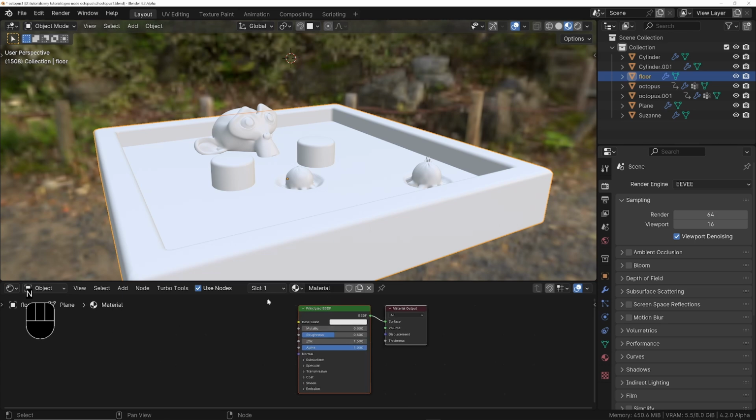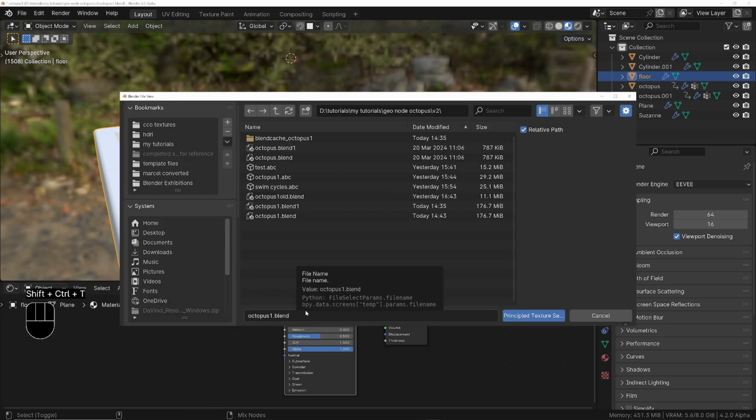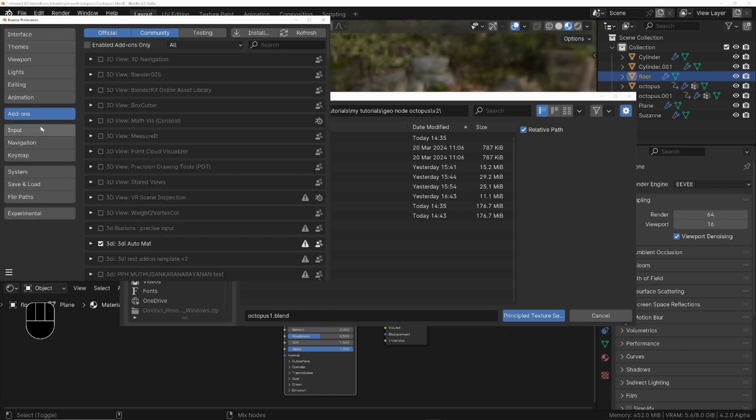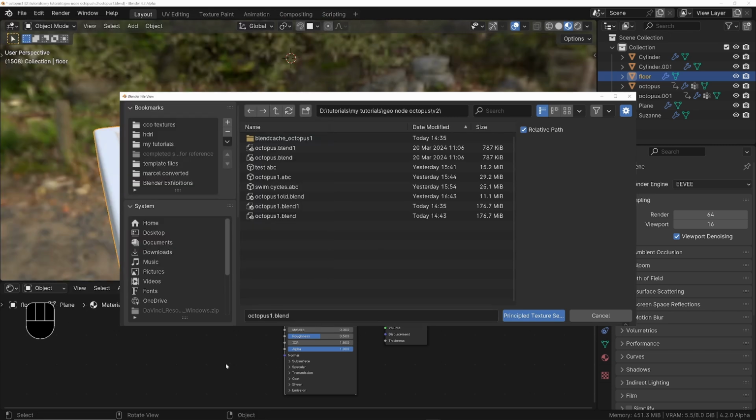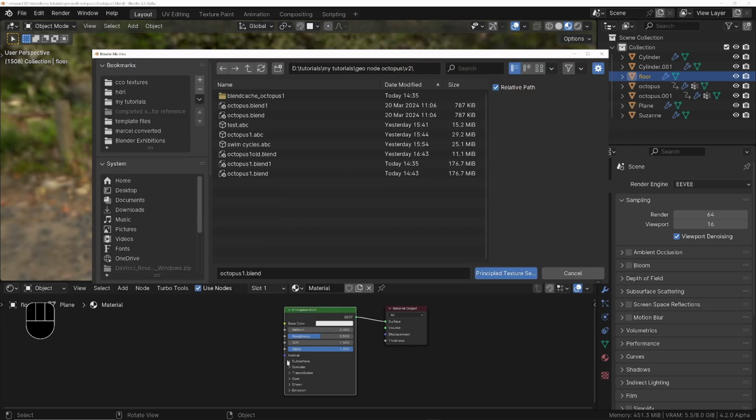What I want to do is connect this up to some actual textures to give us a more realistic look. So with this one selected, the principled node, Control-Shift-T, making sure you've got the Node Wrangler add-on installed. It comes with Blender. And if you're not sure how to enable an add-on, it's just Edit, Preferences, Add-ons, and just search for Node Wrangler. Then just put a tick in the box there. Alright, so Control-Shift-T, it's going to bring us up a special window which we can automatically choose the textures that we want this material to be, and it will wire it all up for us.